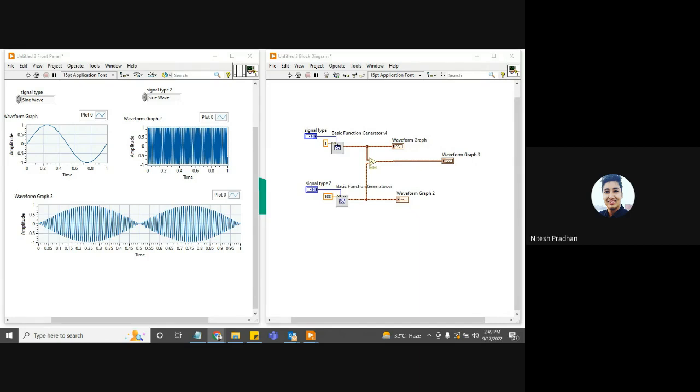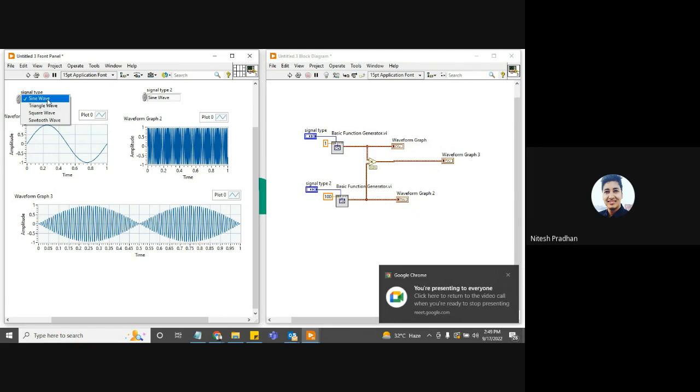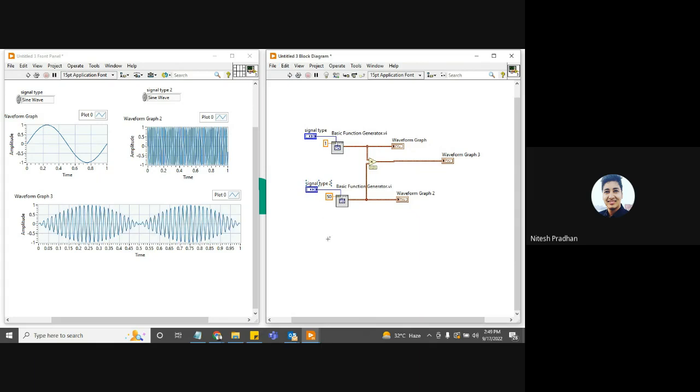Great. Suppose the first signal is, here I'm going to reduce the frequency. Suppose it is 50. Suppose the first signal is a square signal.